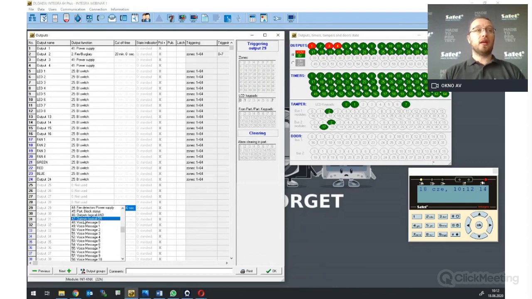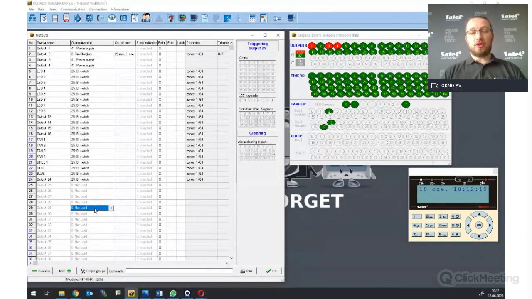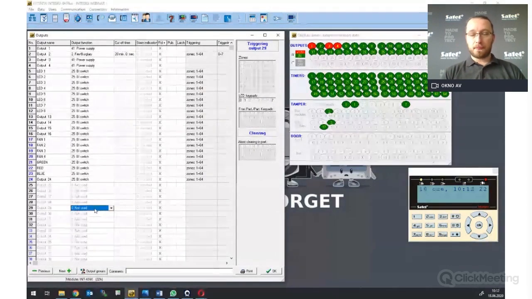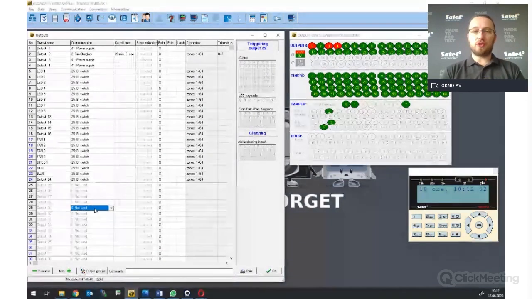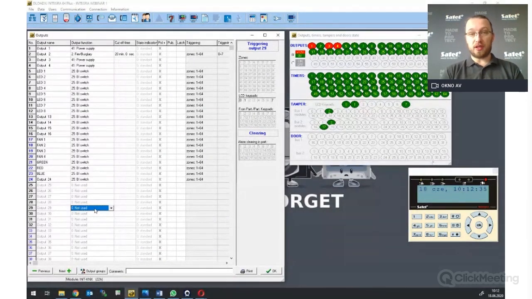So the first scenario is that we want to use a siren in the security system to give us two pieces of information. One is the burglary and fire alarm, and the second is the chirp that we use for information or confirmation that the system is armed. This will be quite easy.